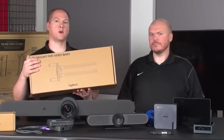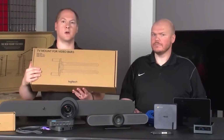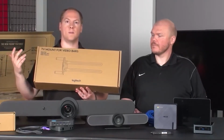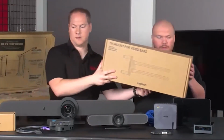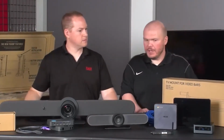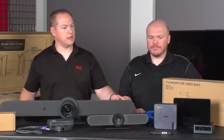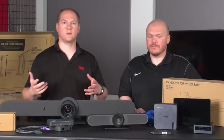This is also for cart systems as well, not just for TVs, because the same type of mounting on a cart is the same VESA pattern as if you're mounting it with a wall-mounted bracket. So this works just as well for both. Yeah, we also have mounting for the compute units to mount behind a mount or a cart as well, correct? Yeah, some of the dedicated compute devices actually come with it and other ones don't. So we have universal mounting brackets as well from different vendors.